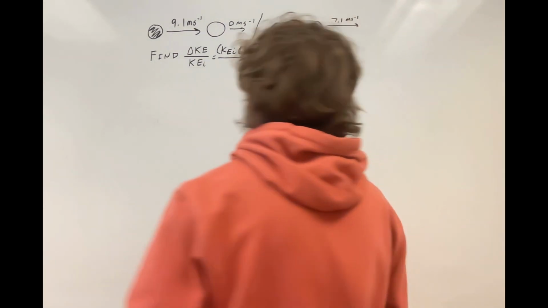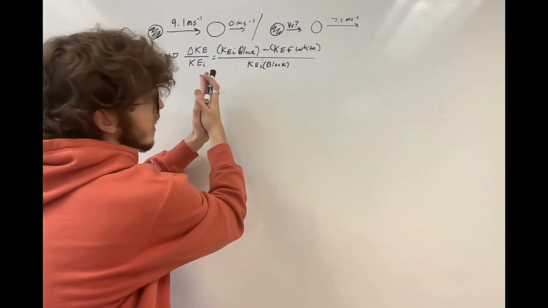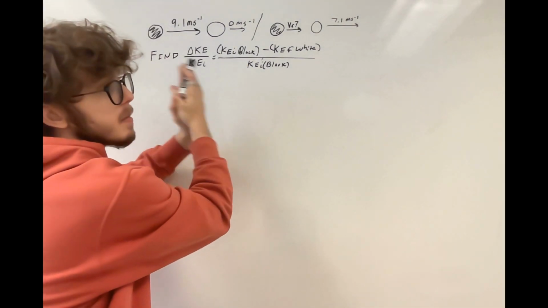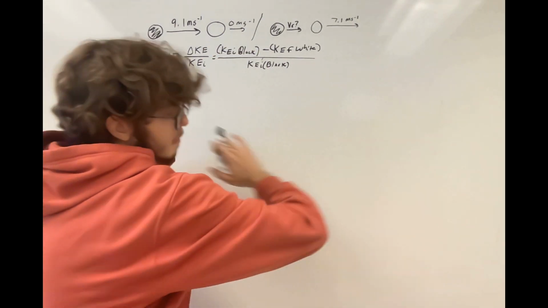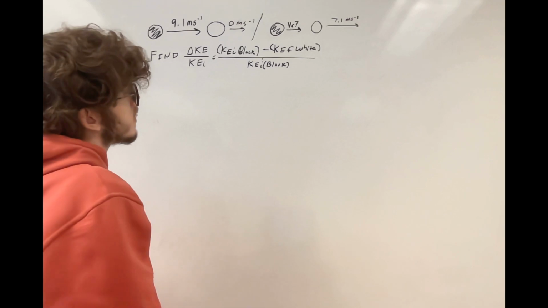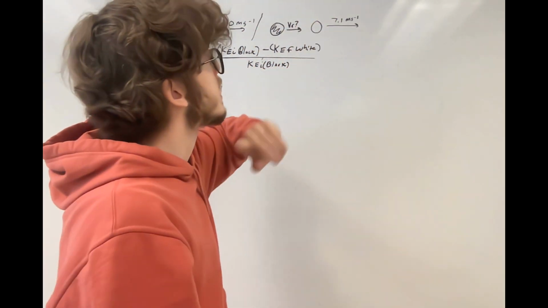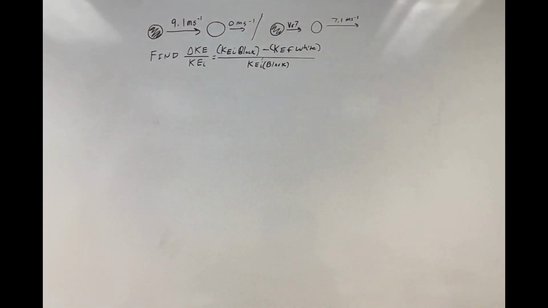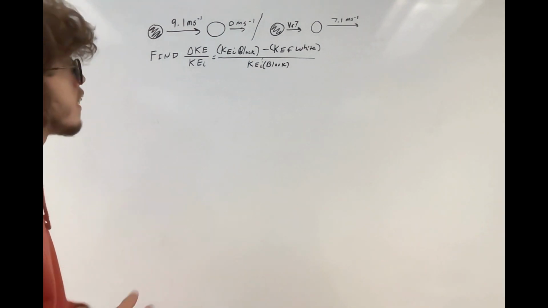Basically what that says is, okay, the black ball is exerting kinetic energy on the white ball. It contacts, exerts some amount of kinetic energy. Some of it's lost to heat and sound, and then it converts that energy into the white ball and it begins to move. So we go from 9.1 meters a second to 7.1 meters a second. So we are asked to find that fractional kinetic energy loss. Let's go ahead and do that.